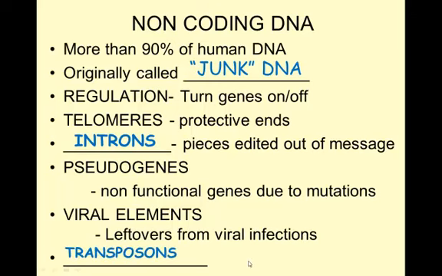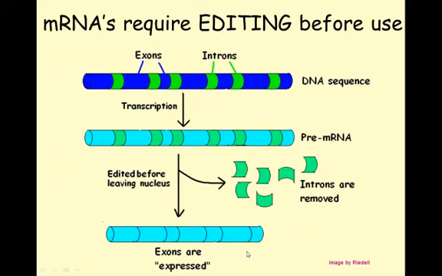And the last bit of non-coding DNA has to do with DNA elements called transposons, and we're going to talk about transposons in just a second. So if we look at some of those sequences that don't end up in the final message, one of the examples we said were introns.